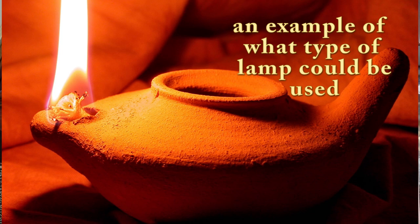It was distinctive from the other lamps used during that time, i.e., the ones produced by non-Jews. Most of the lamps used by non-Jews had idolatrous imagery or alternatively had lewd acts being portrayed on the lamp. This is obviously not something a religious Jew would want in their house, and even by today's standards most people wouldn't necessarily have such a lamp.